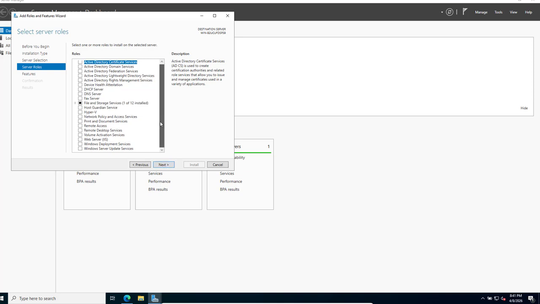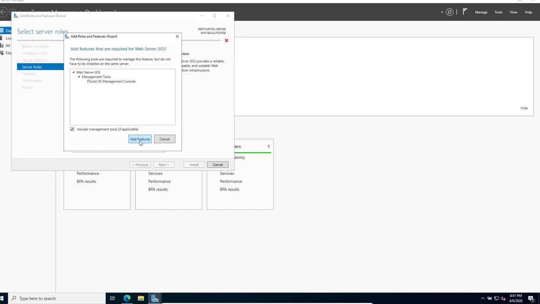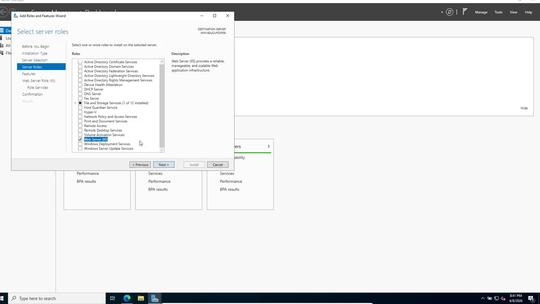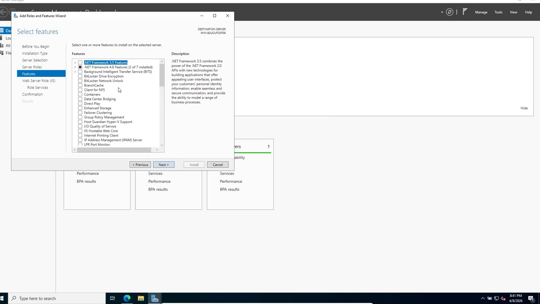At least we should install IIS, the web server. Okay, this one. Add feature. The second one we should install is the .NET Framework 4.8 feature. Okay. Install all of this.